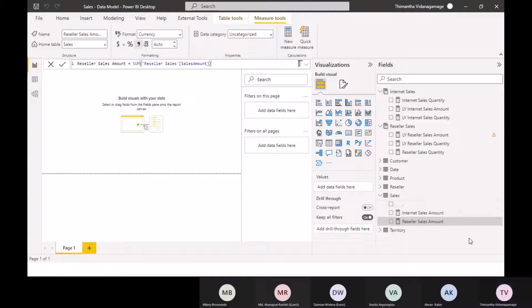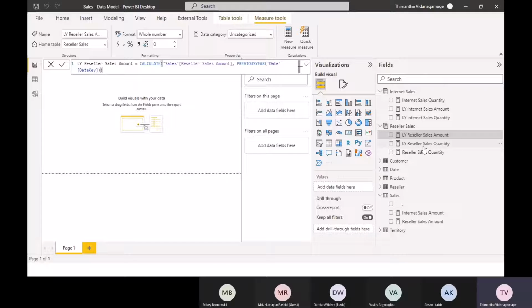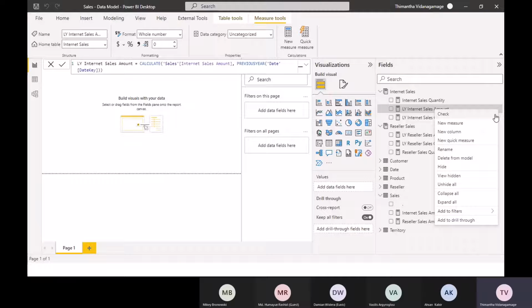And that's about it in terms of creating a measure table. And I just need to correct this once again. So this is referring to a reseller sales amount in the reseller sales table, which does not exist anymore. It exists in the sales table. So I would leave it that way. So it should ideally replicate for everything that you see right here, but I would not be doing that. I guess I'll do it for two of them, because it might be needed for our next demo.